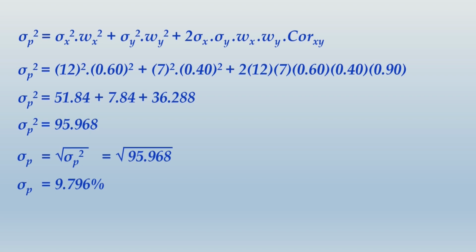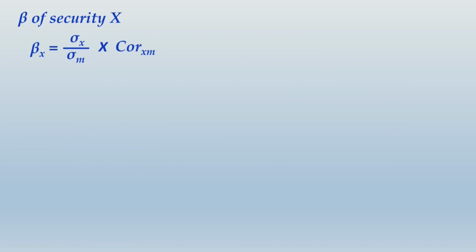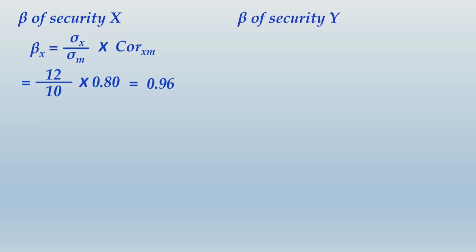Alright friends, once you have completed writing this much, let me take you ahead, and the next thing that we have to do is to determine portfolio beta. But for that purpose, you will have to first determine the beta of each individual security. So you know how to compute beta when you have information about standard deviation of stock, standard deviation of market returns, and the correlation between the returns of your stock and the market. You can easily compute the beta of that individual security.